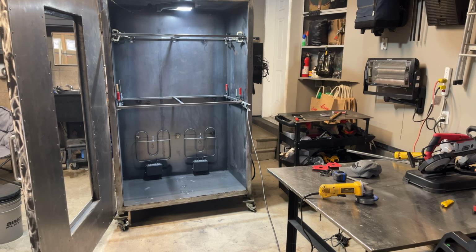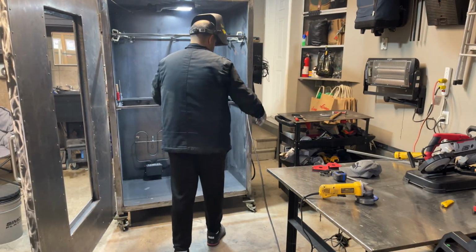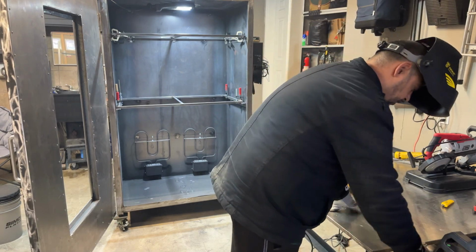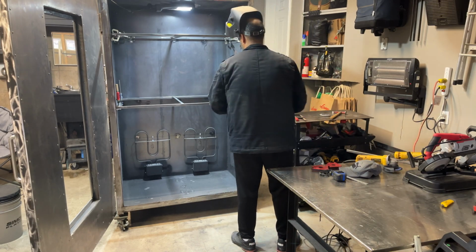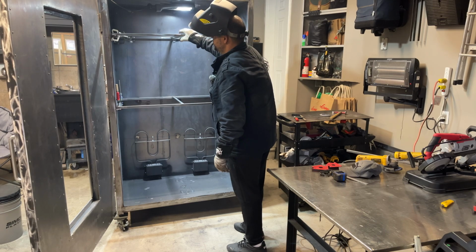But we'll let that cool for a minute. You can see that it's still smoking. So we'll let her cool, and hopefully she'll straighten out a little bit. And then we'll pull it out, and then we'll grind her down, clean it. We'll hit the other side like I did that one, and throw it back in. But we want it to cool. We want it to cool in place. And this should be better too now.